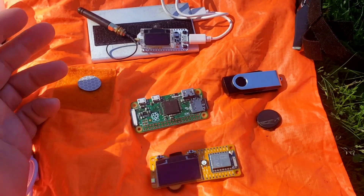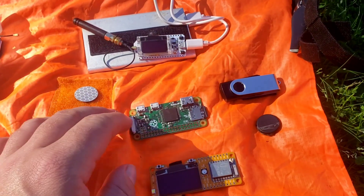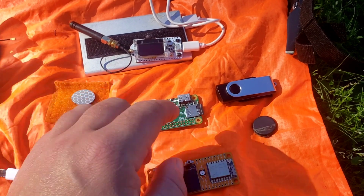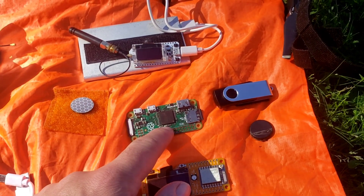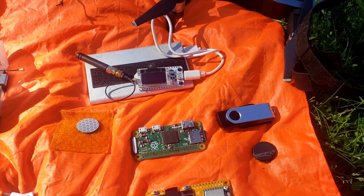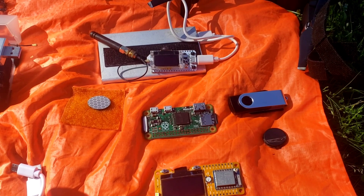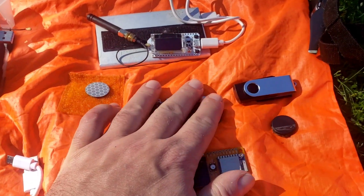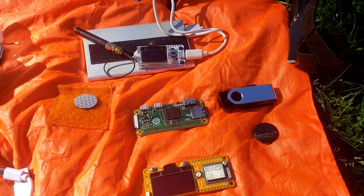The Pi Zero can be used for lots of different things. As a camera, you could set the drone down in an area and power it off while the Pi still runs a second camera, keeping eyes on a particular area even if the drone's battery is dead. So if you wanted to get camera eyes on a location you couldn't approach, you could send the drone there, land it, and let the Pi run its video.